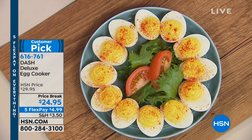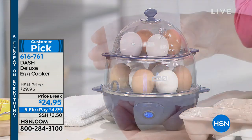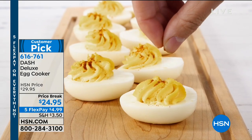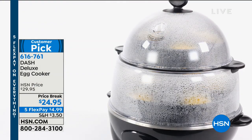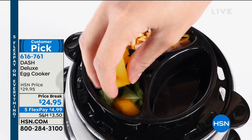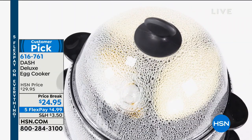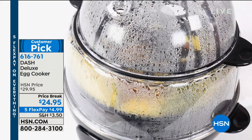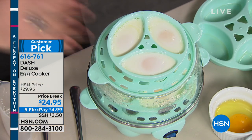Remember: 70 calories, packed with protein — seven grams. About seven cents for a large egg — it's the most affordable way to feed your family a really high quality protein. We always forget how healthy eggs are until we start researching it a little bit more. When you look at the health benefits, the 13 essential amino acids in an egg, the fact that scientists actually measure other foods up against eggs because it's considered a perfect protein — you really do want to eat more eggs. Whether over lunch, added to dinner, or for breakfast, they keep you full to the next meal.